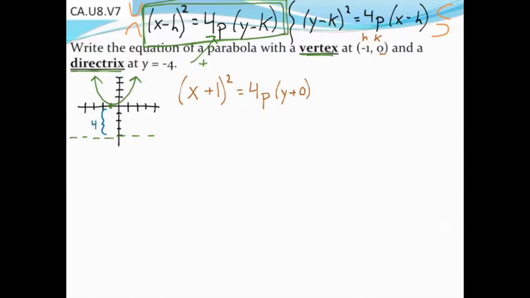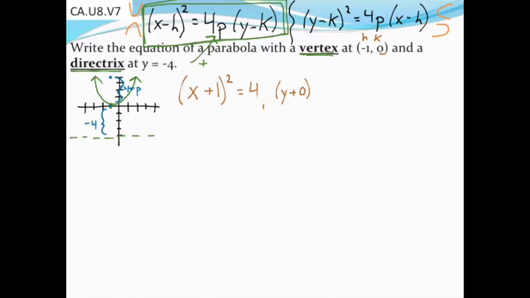Technically -4 spaces because you're counting down. The focus is going to be symmetrical, meaning if there's 4 spaces down here below the vertex, there must be 4 spaces above it to find the focus. And so somewhere about right there would get me a distance of 4 right there. The focus and the directrix are going to be a symmetrical distance away from that vertex. So the p-value then is going to be 4. We already said +4 because it opens up, so this is my last step.